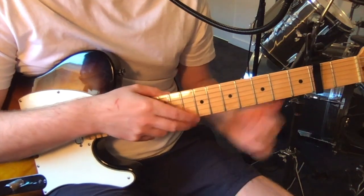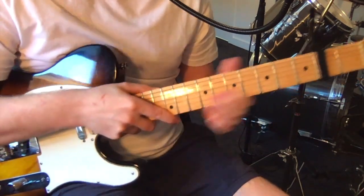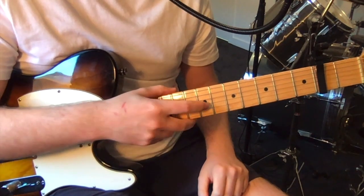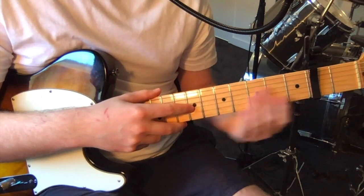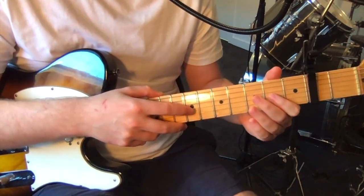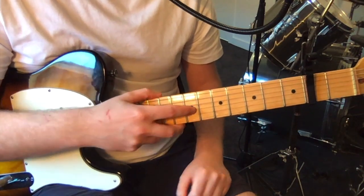So the first of these, it's just 6 notes. We're tapping with our right hand, 1st finger tapping on the 7th fret from the capo. So typically your 9th fret, but 7 from the capo. It's all relative to the capo. So tap that, then release it, pull off to open.